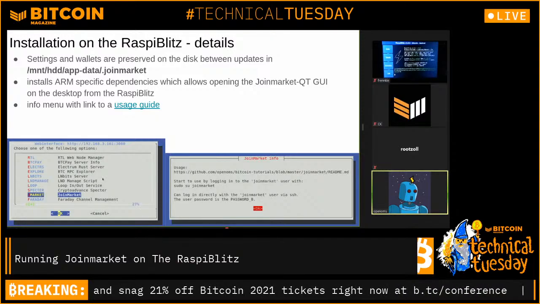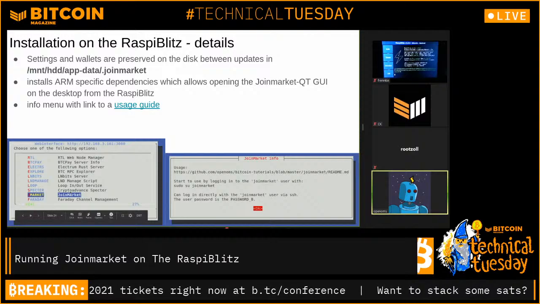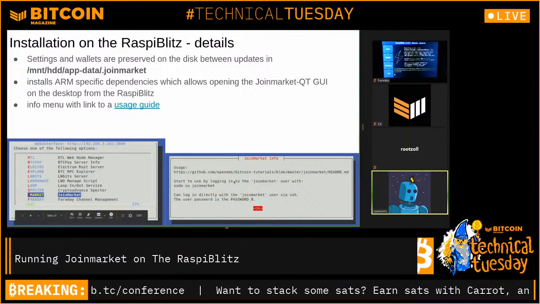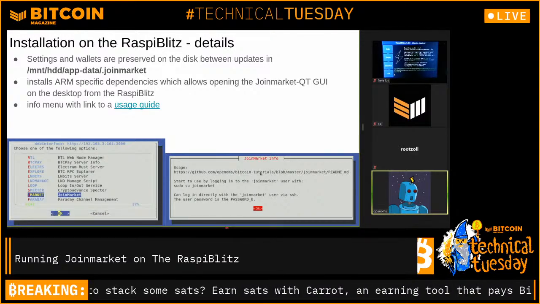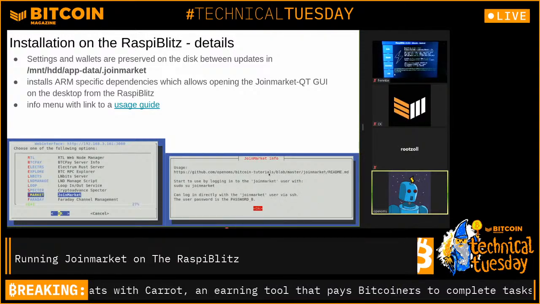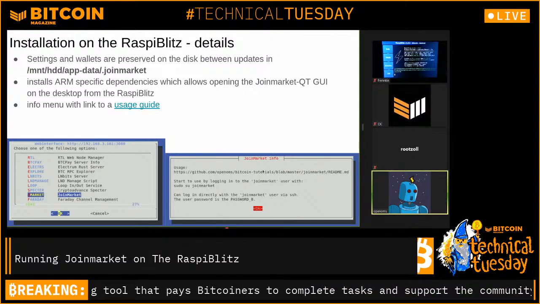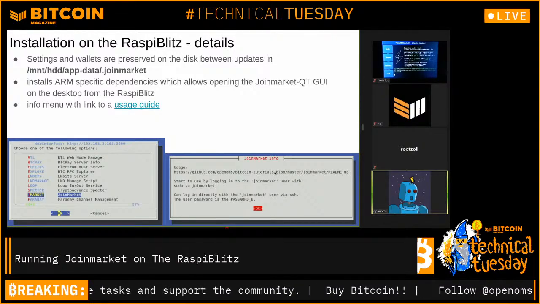And then when it is installed, we have the entry in the main menu, which brings up this little info page, which then links to this clickable link. It is a helpful kind of tutorial about what to do with JoinMarket, and it just tries to collect and order a little bit the documentation which is available.